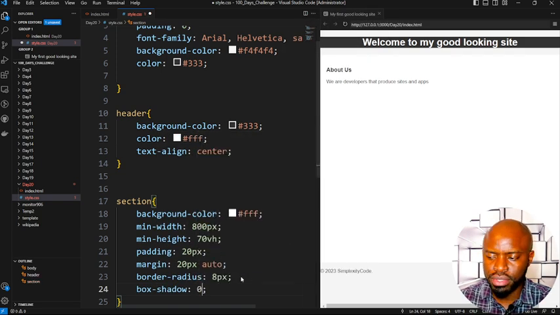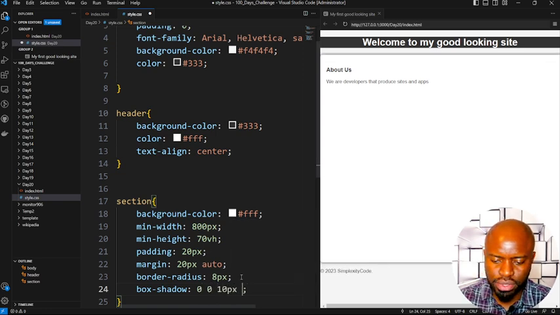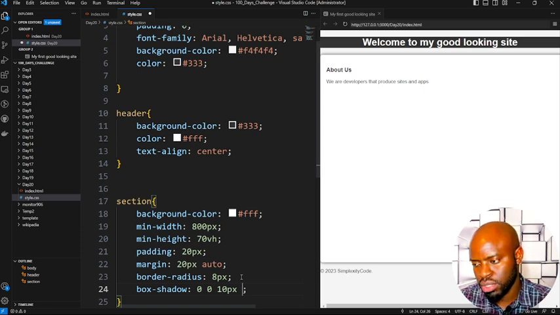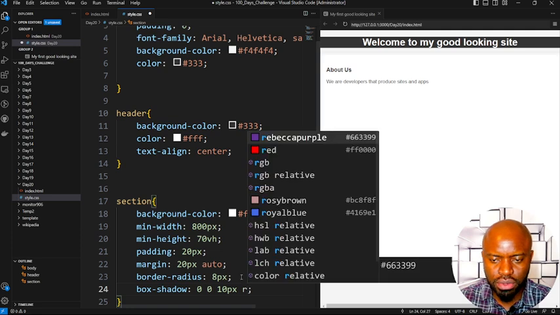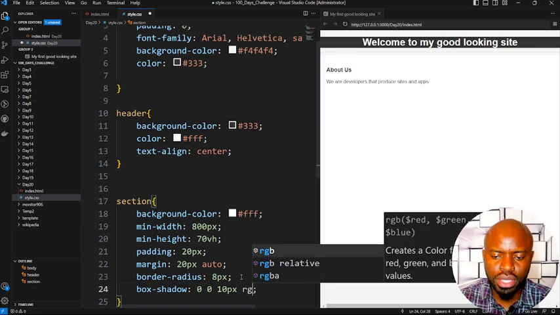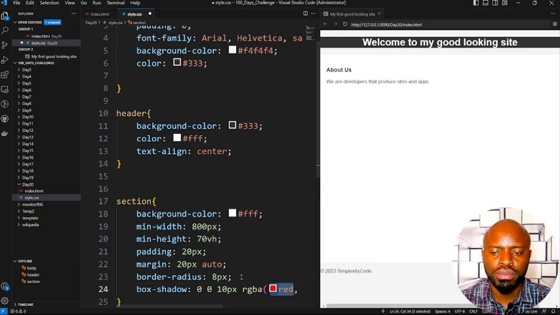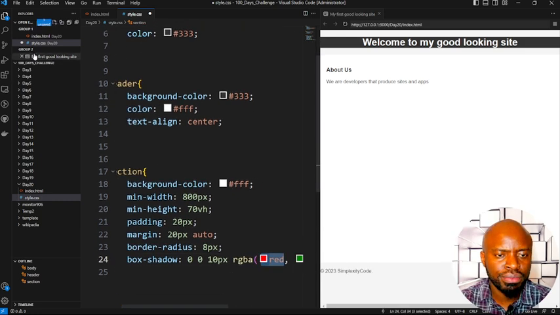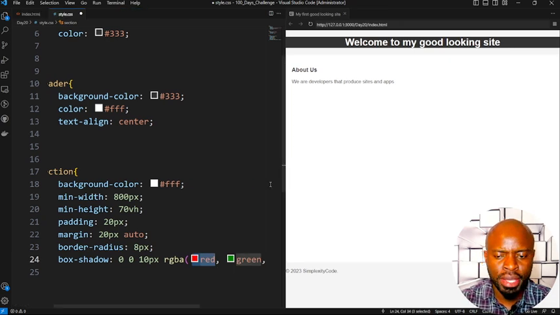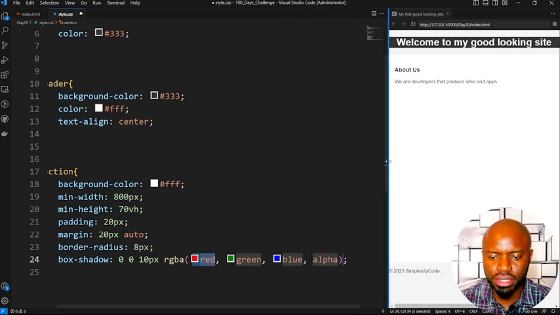I would go with 0, 0, 10 pixels, and I will define RGBA, which specifies the red, green, blue colors and also the transparency or alpha.